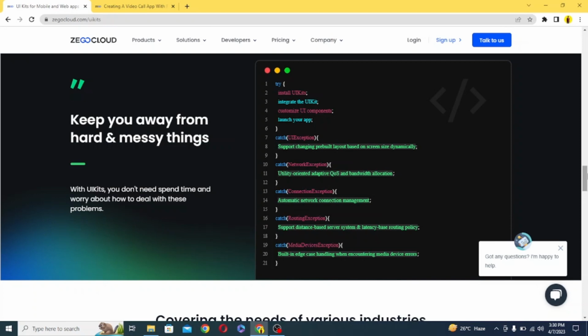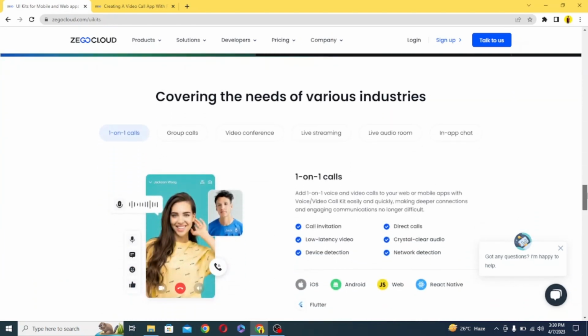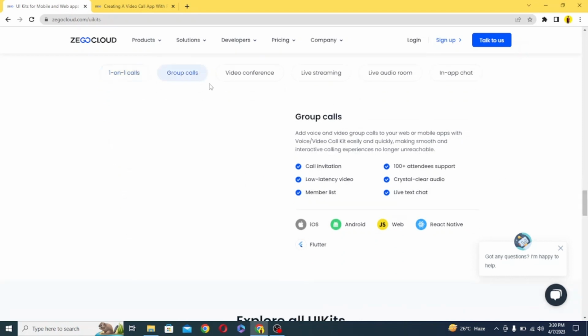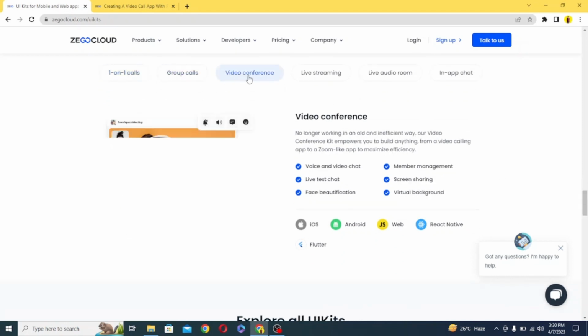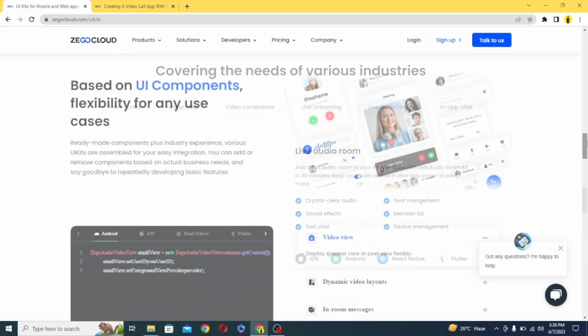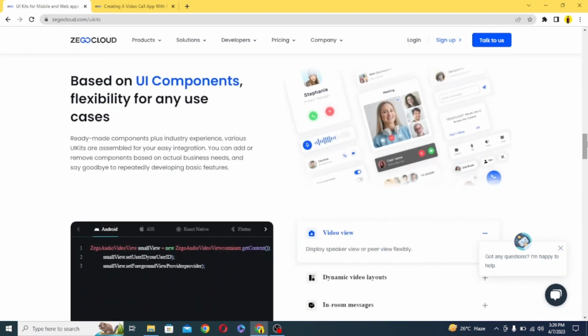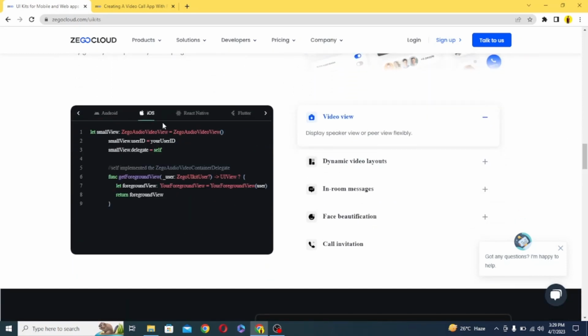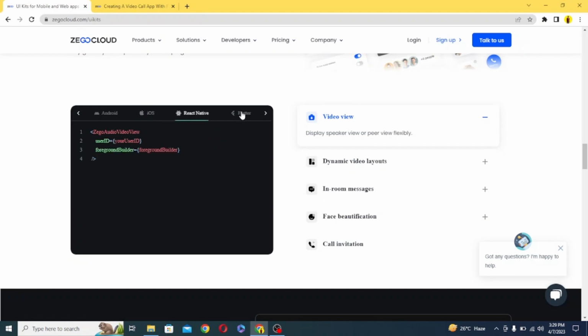Now, if you are not familiar with Zegocloud, it is basically a platform that provides you with everything you need to build one-on-one and group voice and video call apps. And the best part is that you can do it with just a few lines of code. Zegocloud UIKit includes both the business logic and UI, making it super easy to add or remove features by customizing the UI components. Plus, it helps you build chat apps faster and easier than ever before.